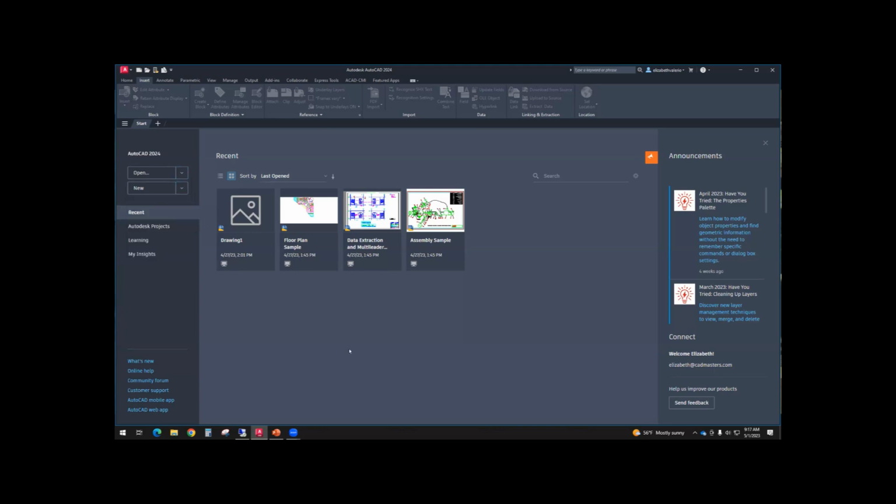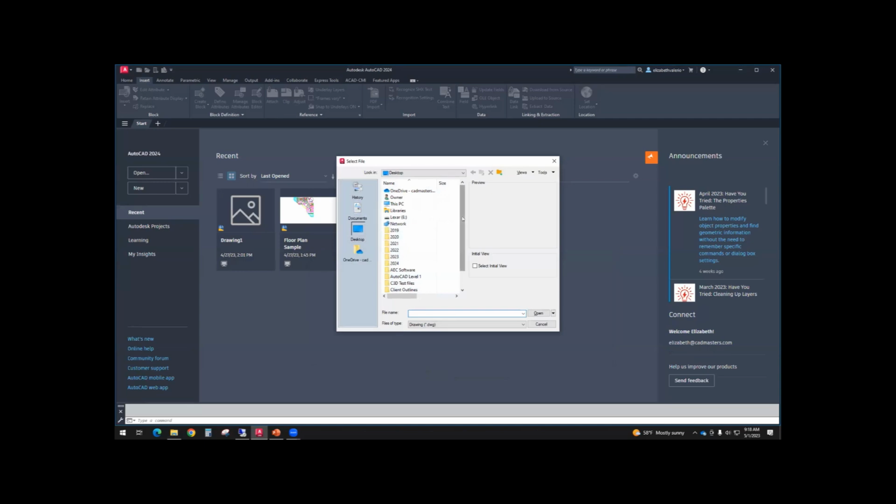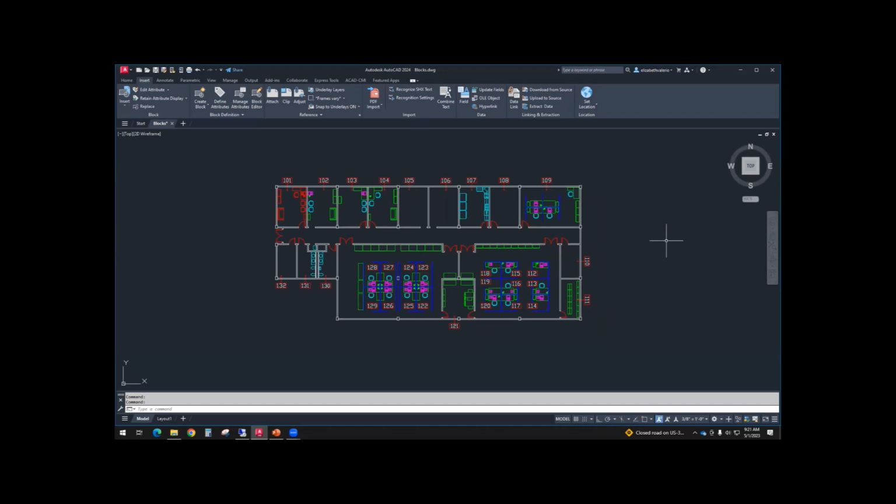If you've been working on a project recently, you might see a little thumbnail or shortcut to that project, and you can click on these to open that recent project. So right now, to get started, let's go to open, and I asked you to save it on your desktop. It should be in an AutoCAD Level 1 folder, and the one we're opening right now is called blocks.dwg. So just a little recap of the user interface.